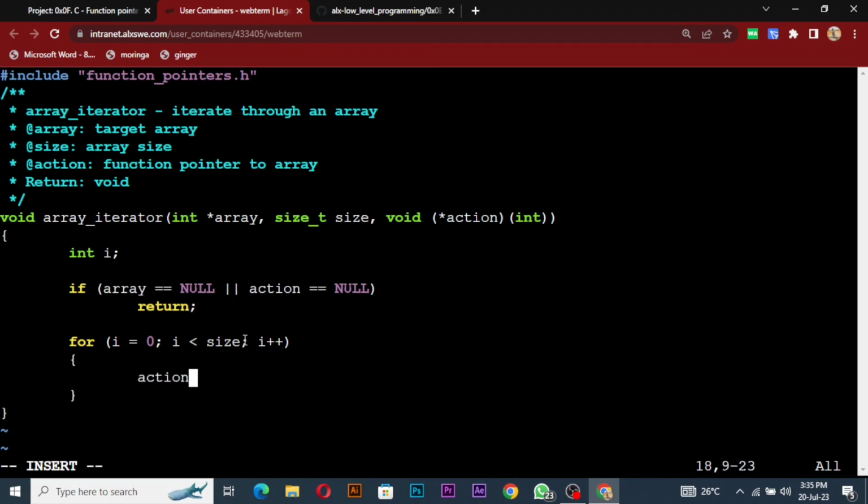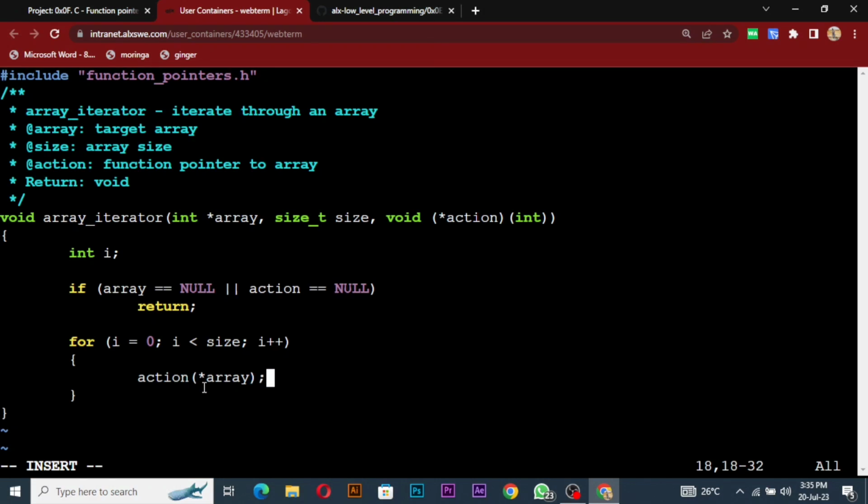Then we'll call this guy, right? And then we'll pass in what here? Array, right? We'll call this function pointer, and then we'll pass in the array pointer. We'll dereference it because we wanted to print it.